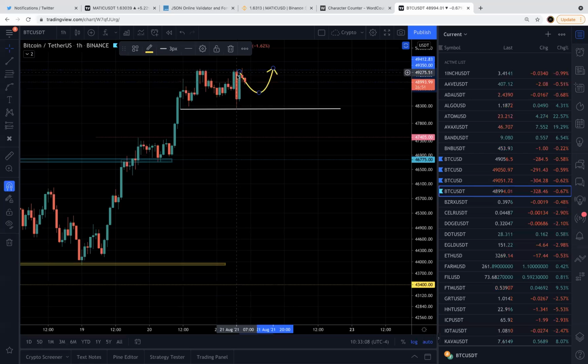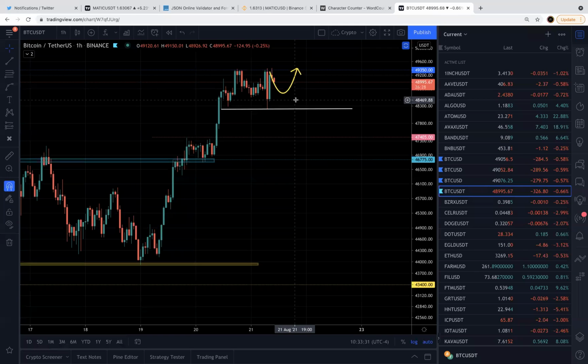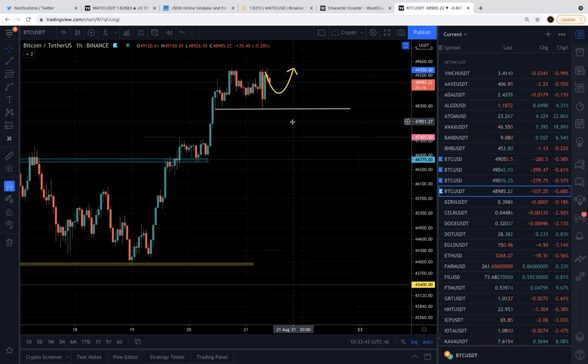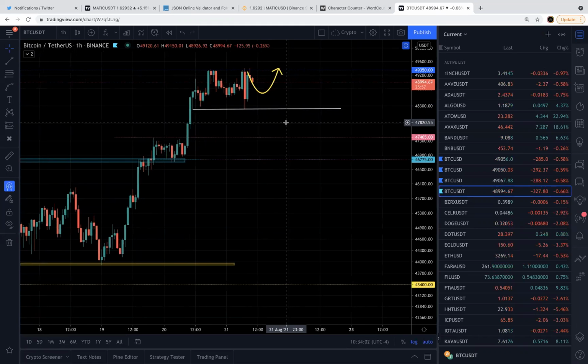This move I was expecting it to go up and break out at this level or this level, but now it's just a delay, right? From looking at the shape, maybe it will take another 12 hours or 10 hours. If it comes down to this level and tries to break below, then it is still going to delay even further. So if it goes below, you can think of it from a delay point of view, not from a threat point of view, right? And I'll highlight if there is any threat or any major risk. So don't worry about timing. Just focus on the levels, the price levels. Timing is very hard to assess.